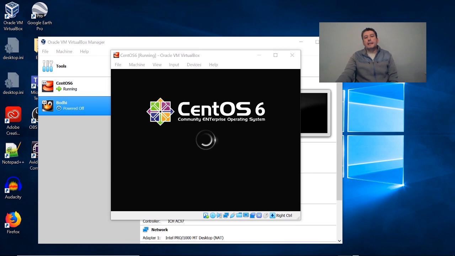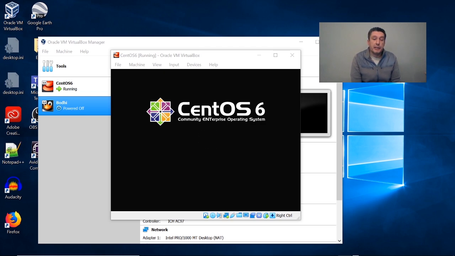Guys, so we're back. We installed CentOS, and I also installed a different brand of Linux called Bodhi. It's a small, lightweight one that nobody has heard about, but it seems like an interesting thing just to illustrate the point. So CentOS is booting up, and I'm going to show you how it looks. And I'm going to show you that we can have two operating systems running side by side.